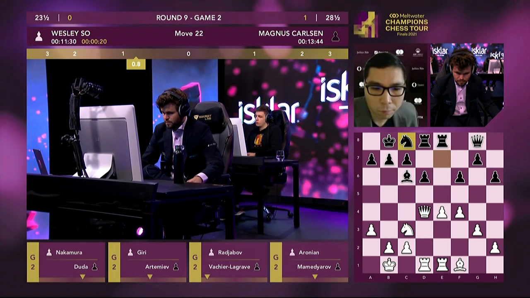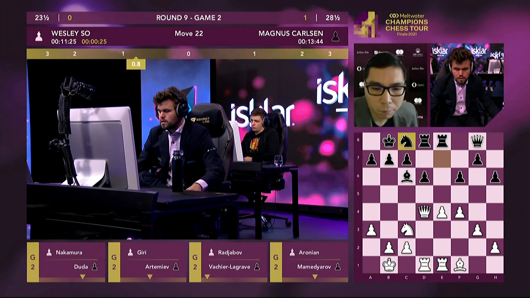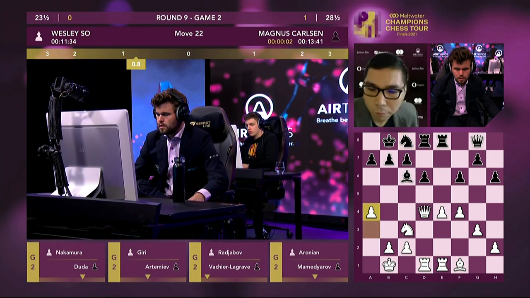And Magnus there retreats the black knight. That knight is just going to act as a defender of the black king for the next few moves. Also, just getting out of the way of its rooks. The black rooks need to be unblocked.